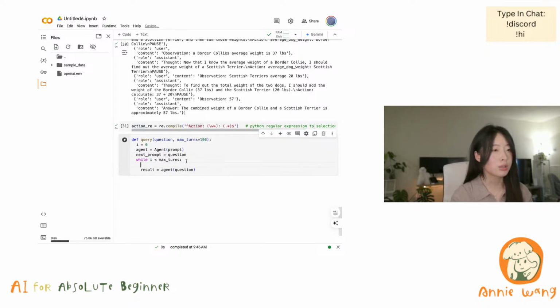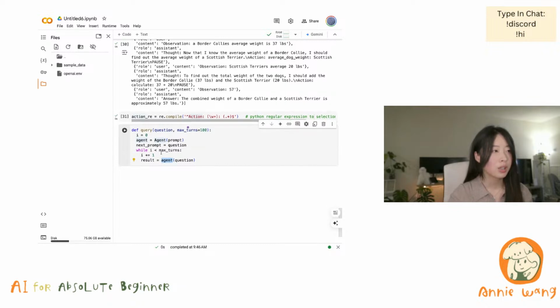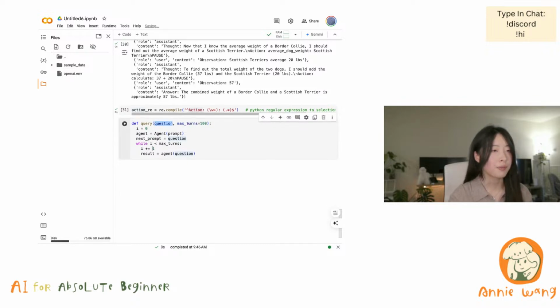So in this while loop, when I'm below this max turn, let's first send this question. The question we query is like, what is the weight of the dog? What is the combined weight, like the total of two different types of dog?